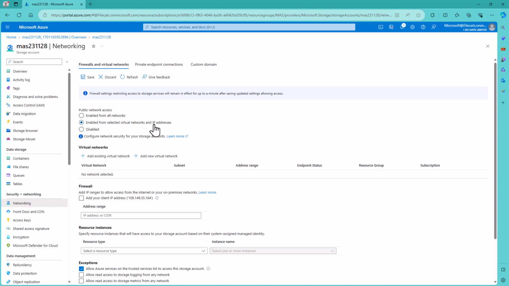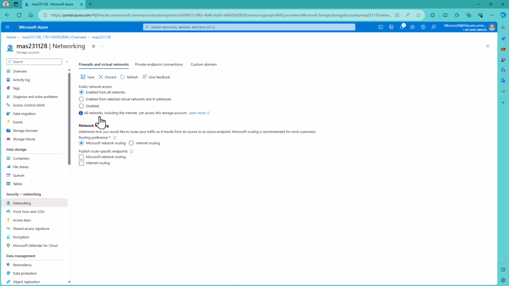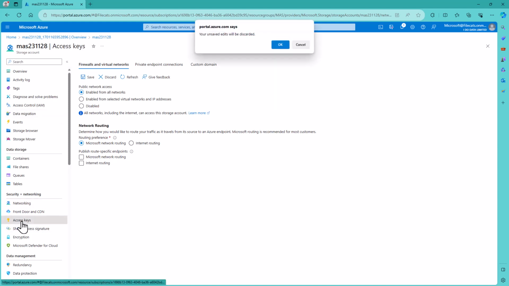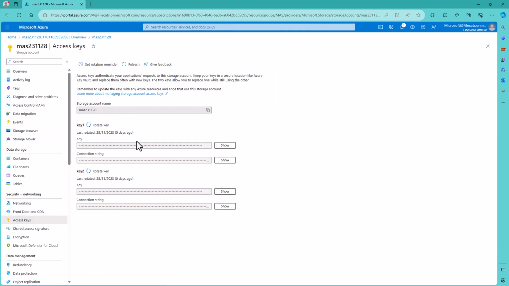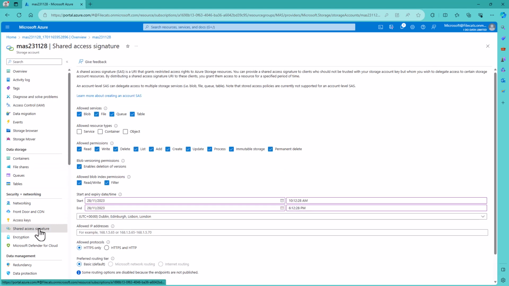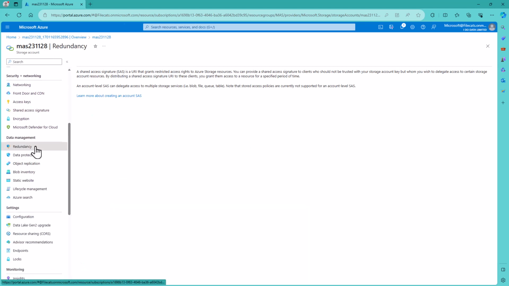And we've seen something similar to this when creating the storage account. Make sure you click save when you make all of your changes. We've got the access keys, so this probably shouldn't be used as much, but you do need to have knowledge that the keys exist, which allow somebody access to the entirety of the storage account. We can set up a shared access signature for the storage account, as well as individual files, and you can also do it for individual containers as well.